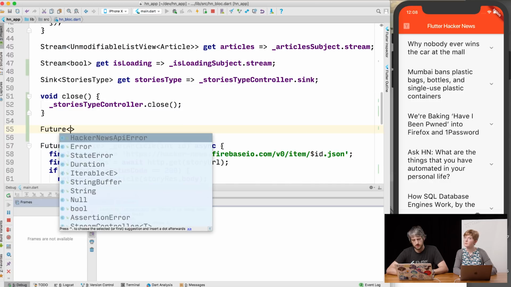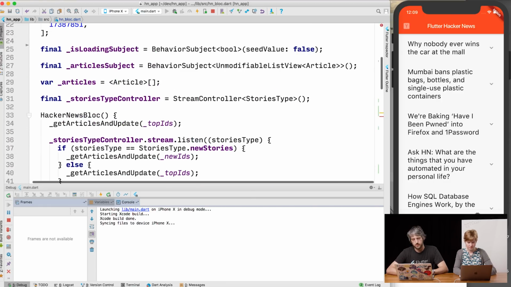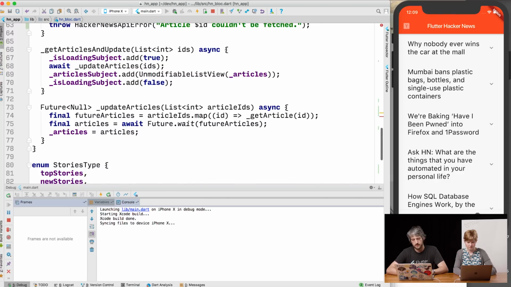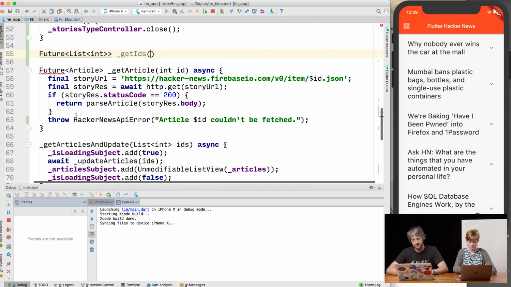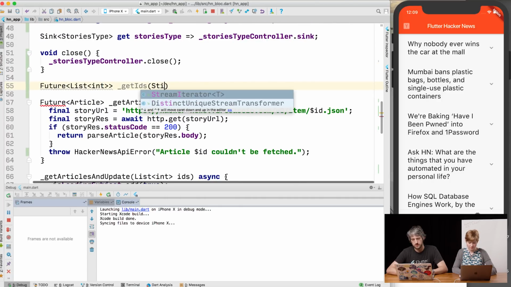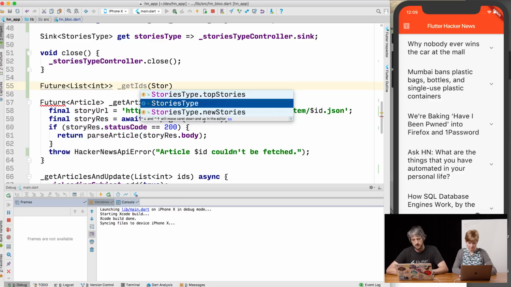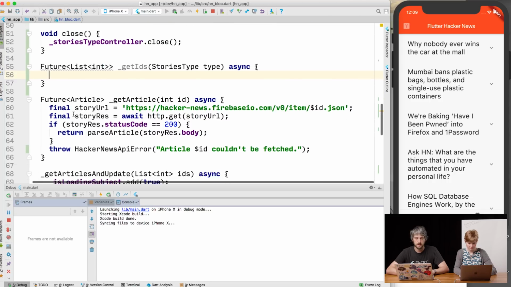Yes, future of a list of integers. Get IDs, and then we should tell if it's top stories or new stories, I think. Yeah. So it should be a stories type. So we should give it a stories type. And this is an async method because we'll be calling the API.